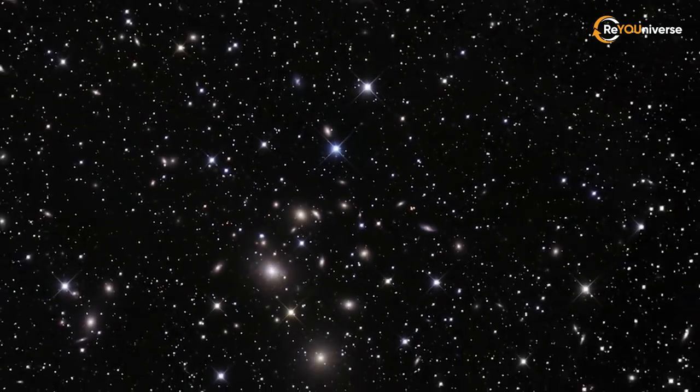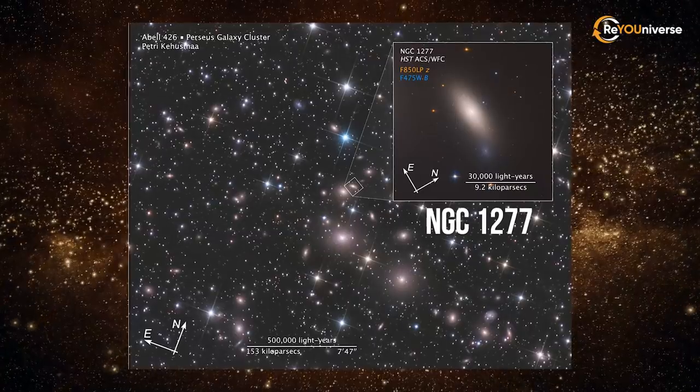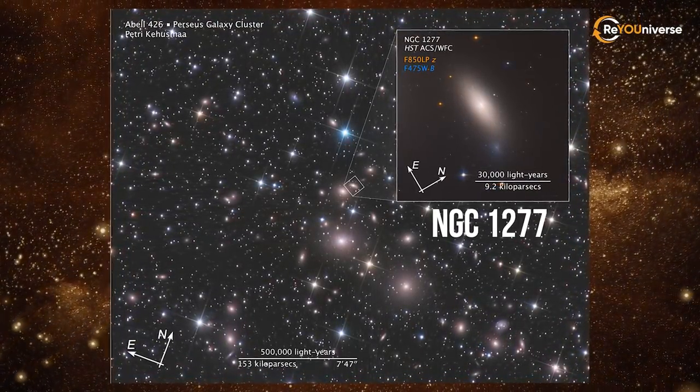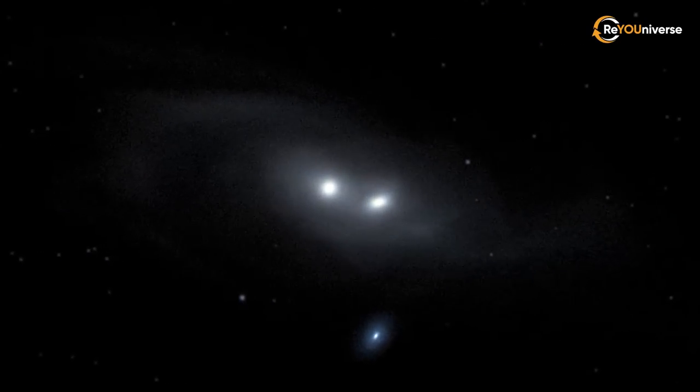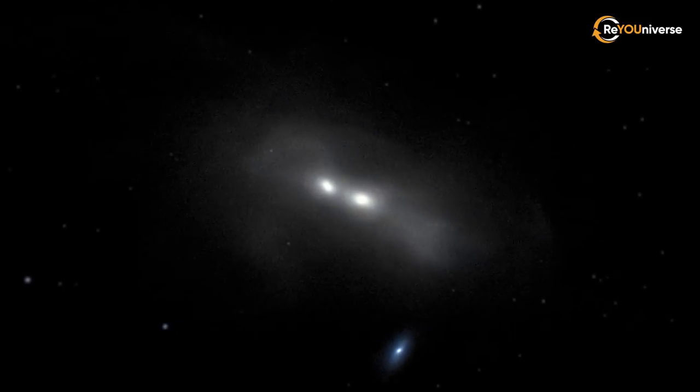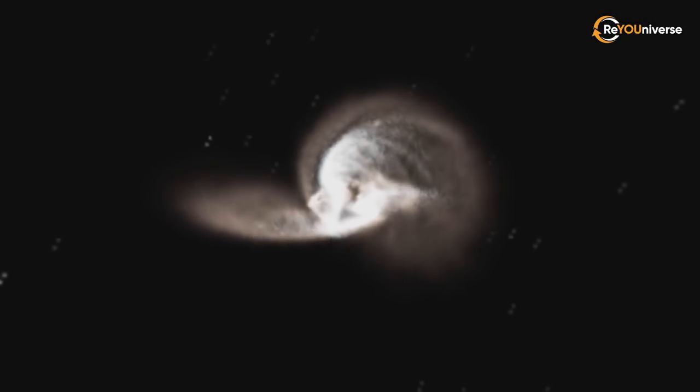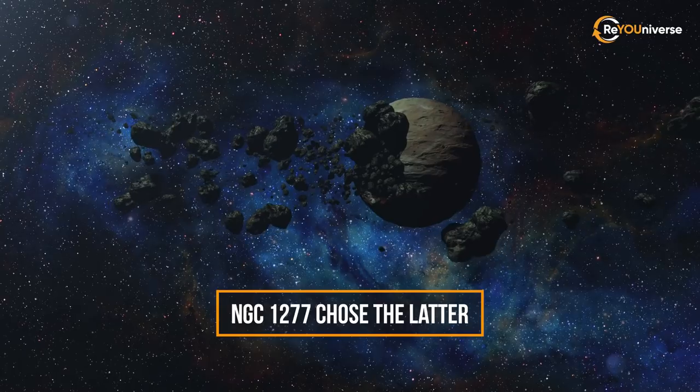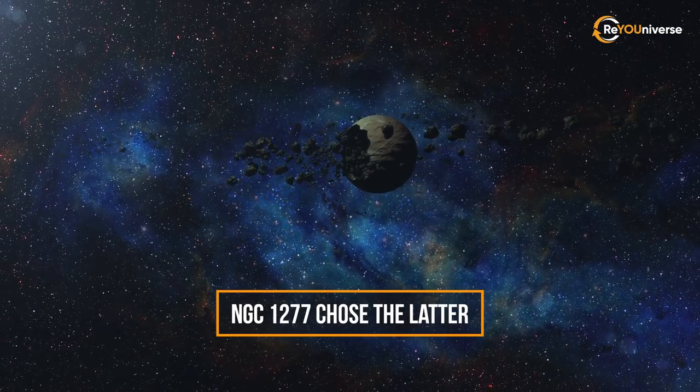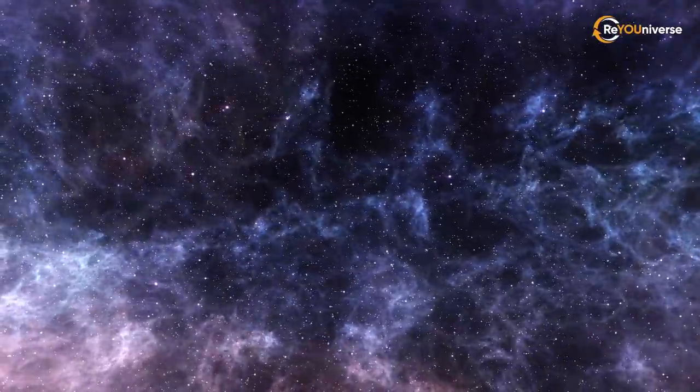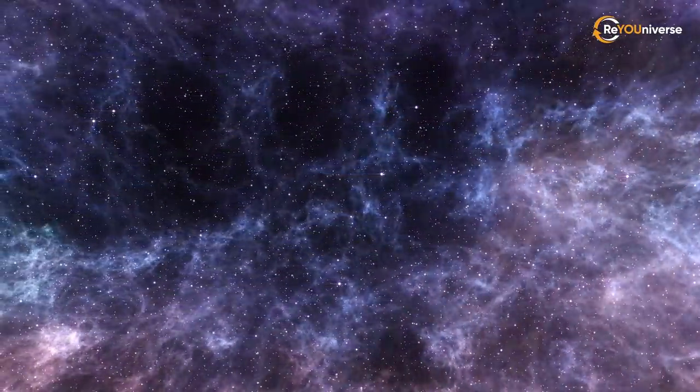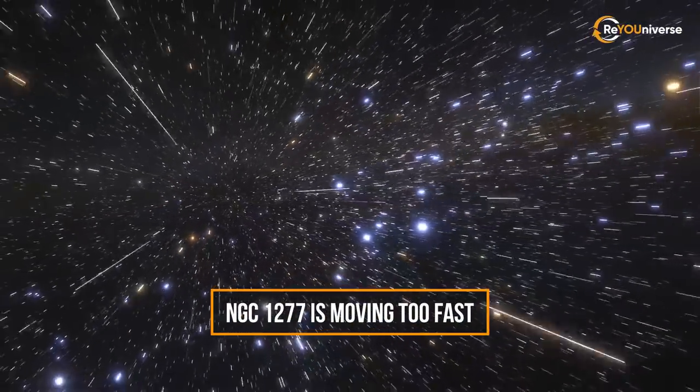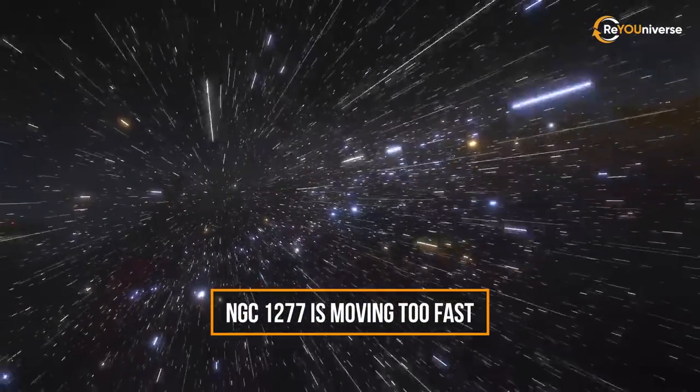On a universal scale, NGC-1277 can be seen as a precautionary tale of the Earth's jungle law in action. Galaxies also have to make a choice between devouring their peers or dying. NGC-1277 chose the latter. Scientists are almost unanimous on what cost this galaxy's untimely death. NGC-1277 is moving too fast.